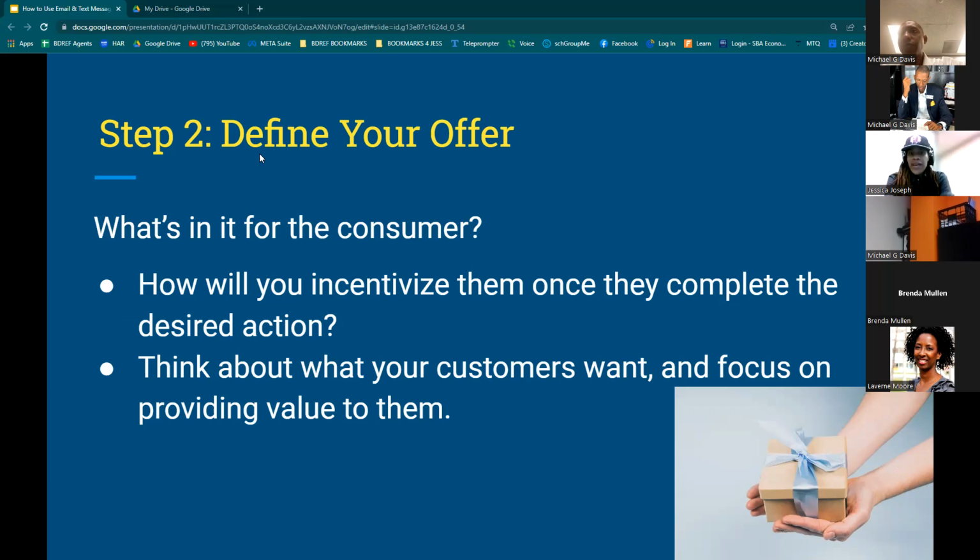So you'll see a lot of people sign up for my newsletter, and you'll get a free ebook or a free instructional on how to do this. So definitely think that content through for sure. Yeah, and there's content all over the web, right? So you don't necessarily have to come up and write an ebook. There are people out there that will sell you the rights to their content and their information, and they'll let you white label it. Those options are out there as well, which is something that, again, giving people access to information or content that they can't get by signing up for your newsletter is definitely something that other agents do, and it's a proven strategy.